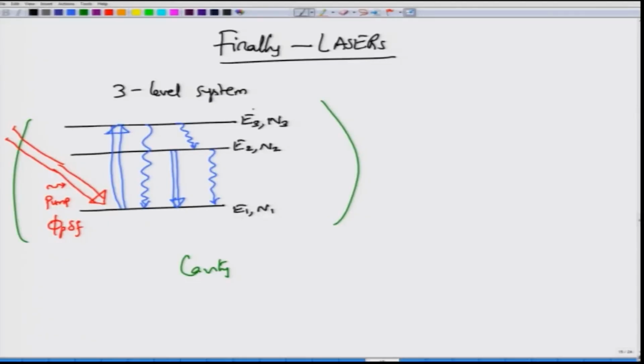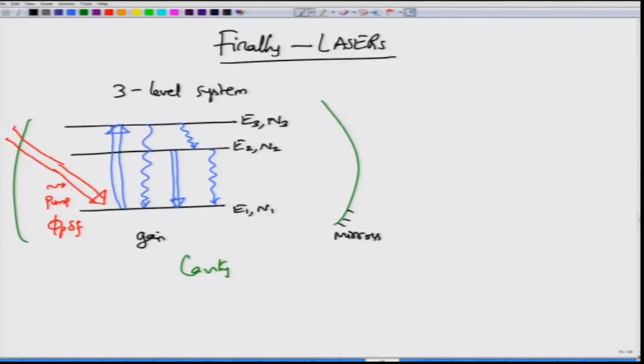This is the material, or the gain medium, which is contained in the cavity. These green curves are for the mirrors, and they serve to give you the feedback. So the photons that are emitted will be made to go back into the gain medium again and again, so that you can have this huge buildup of stimulated emission. And of course, you cannot just keep making them go back and back without supplying an external pump, and that is what we are going to do. So, we are going to supply an external pump which is shown in this red line.